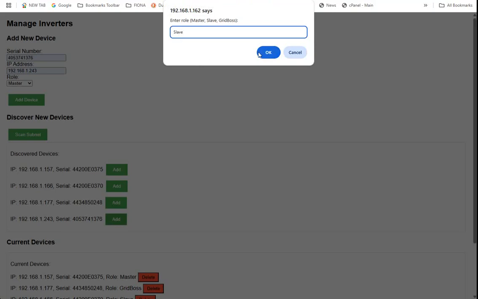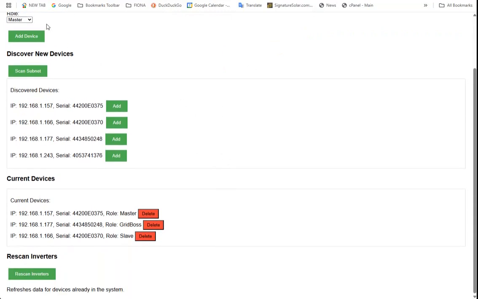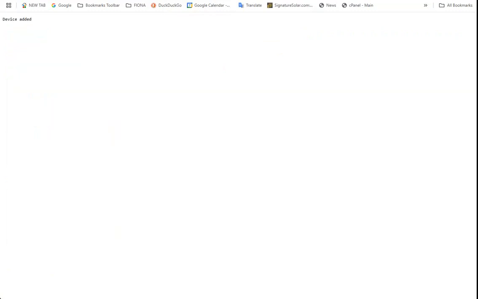And the reason I have the role as part of this is because when you're tallying up the state of charge, or you want to look at the state of charge, trust the master before you trust the slave. Anyhow, that's neither here nor there. Okay, so now it's adding it right now, and it's added.